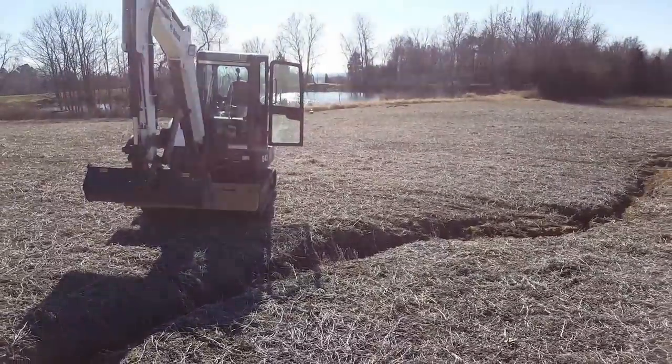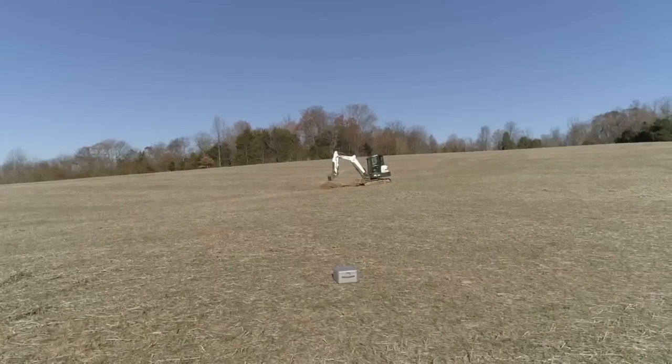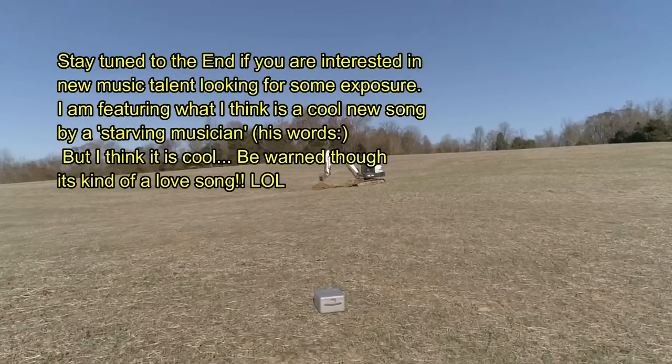So this is a look of the beginning where I'm starting at. Okay, there you can see my drone box. That's my unofficial marker.